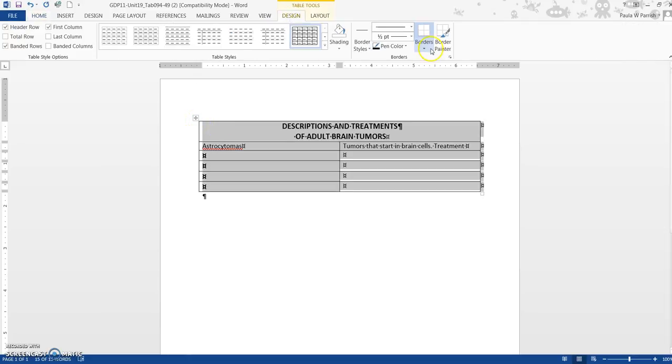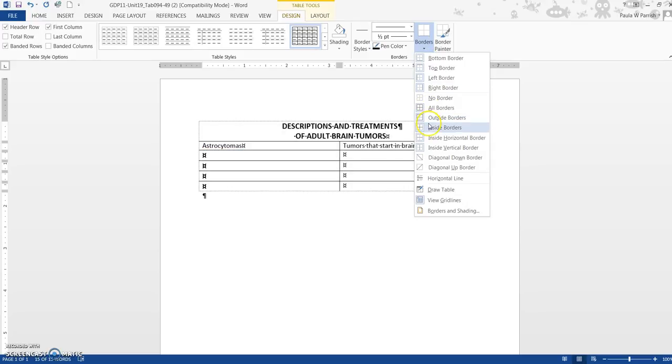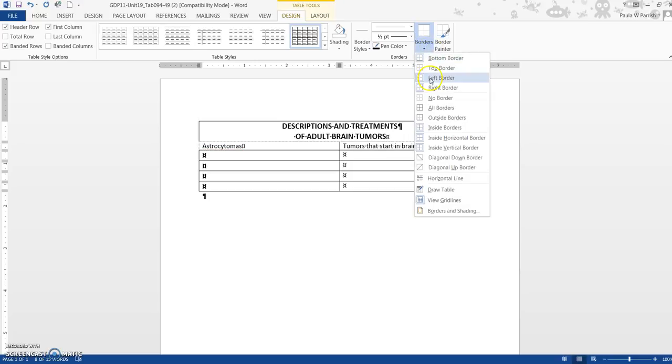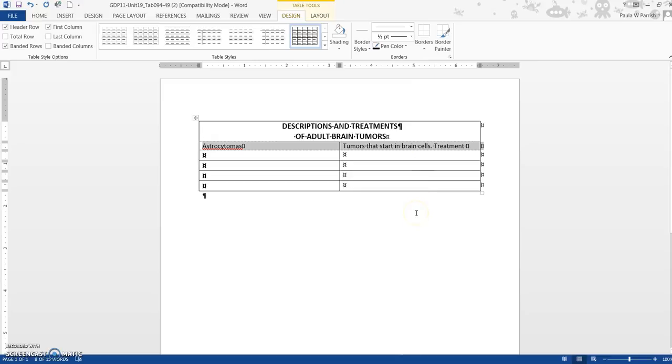So once you have that, if you click this little box right here, it will highlight the whole table. Go to the Design tab, go to your Borders button, and you can tell it what kind of borders you want. So again, lesson 36 in your Word manual, in the paragraph below the table on page 69, tells you that a ruled table has a border on the top and bottom of row 2. So we want to highlight row 2, and we want a top border and a bottom border for row 2. Okay, and if you had a row that had totals, you would have one there too.